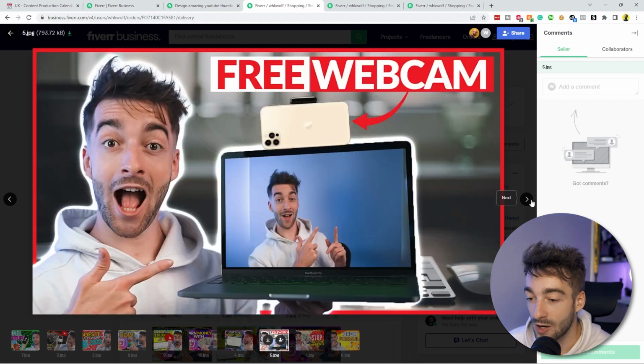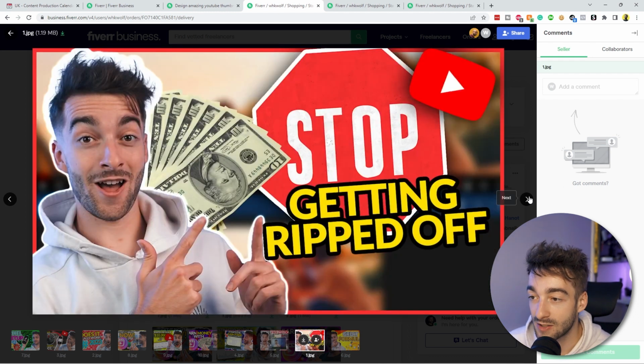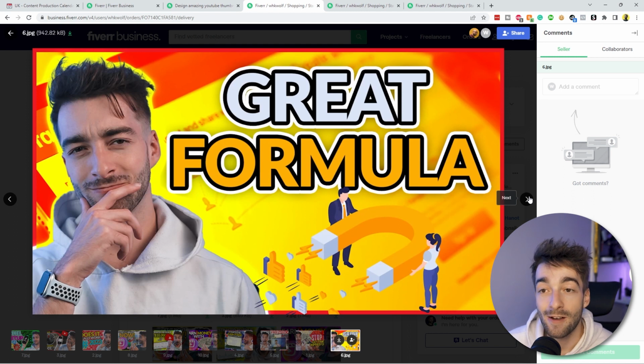Then we've got this one too. And then the final two we can see right here. So again, they look good. With a few revisions, I'm sure they would improve quite a lot if we gave him notes: make all the borders consistent and the stroke around me consistent, and make the text a little bit bigger. It could end up being quite good thumbnails. Again, these are only costing us about 3 euros per thumbnail.